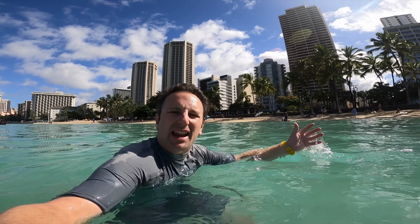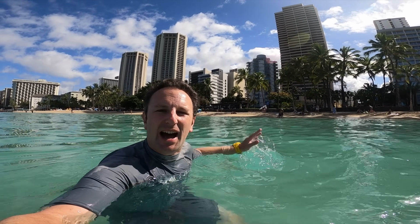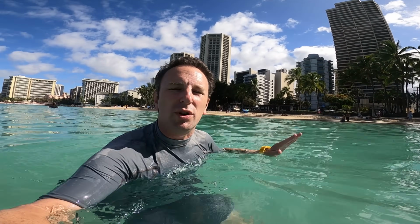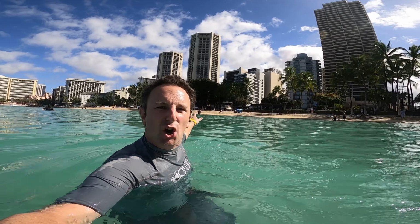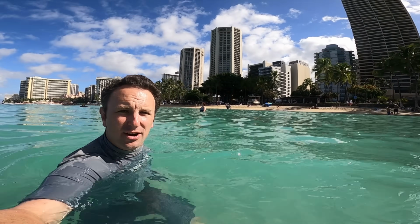It is located here in Waikiki Beach. There's those two tall towers right there, and the Hyatt Regency, it's kind of on the south part of Waikiki Beach. You could call it oceanfront. There are no other hotels in front of it. The last oceanfront hotel that doesn't have a road in front of it is the Westin Moana Surfrider right there.